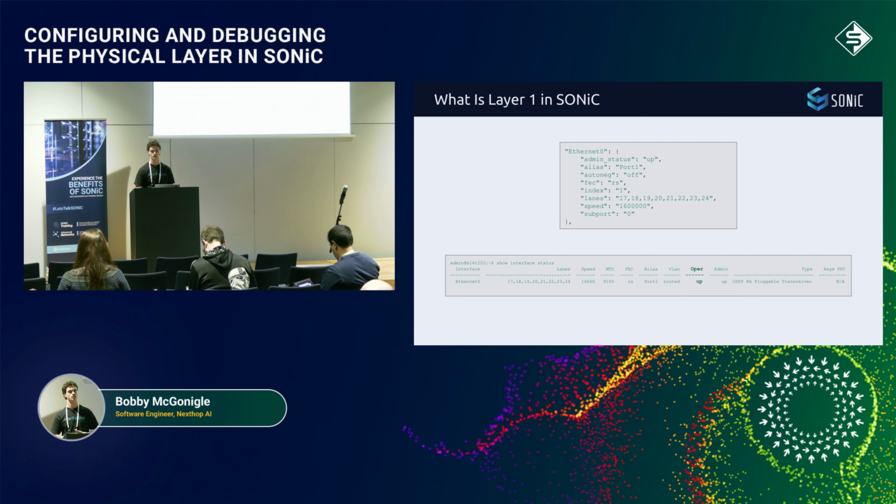When we're talking about layer 1 in SONiC, I'm talking about pretty much everything from the ASIC's internal SerDes out to the cable or the fiber. So that's the electrical lanes, that's FEC, that's modulation, that's transceiver control and the path that programs them in SONiC. Really getting L1 right means that all of these different hardware pieces use the exact same configuration and the hardware state actually correctly reflects that.